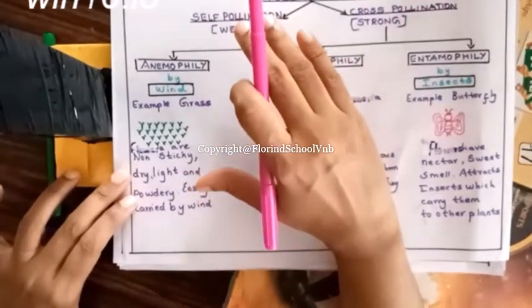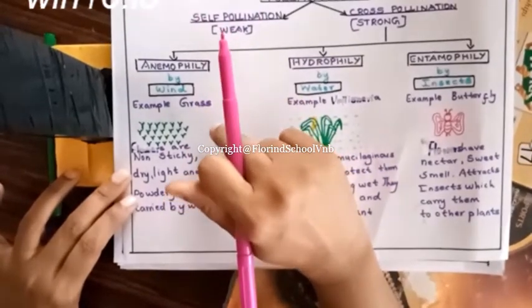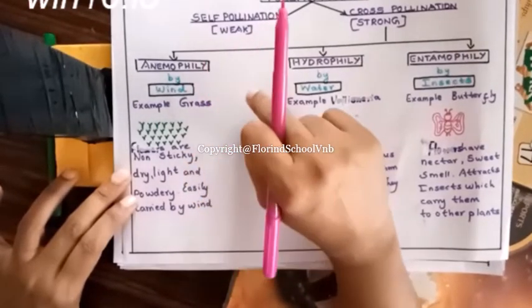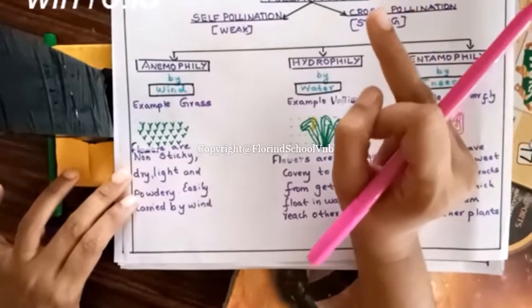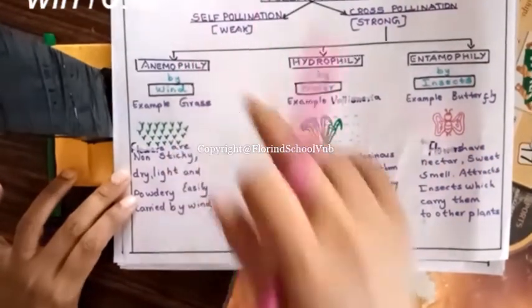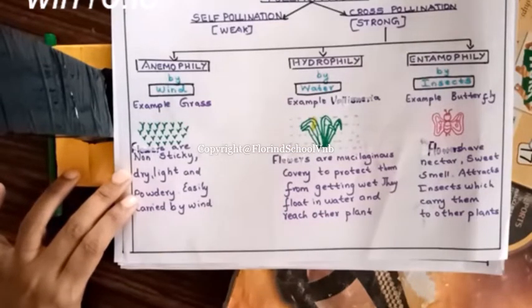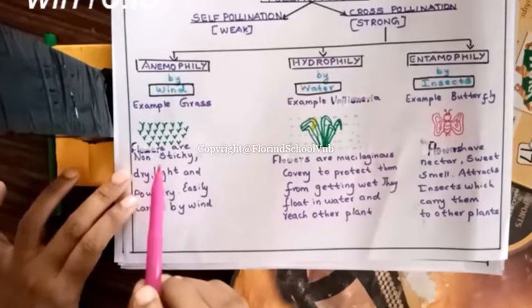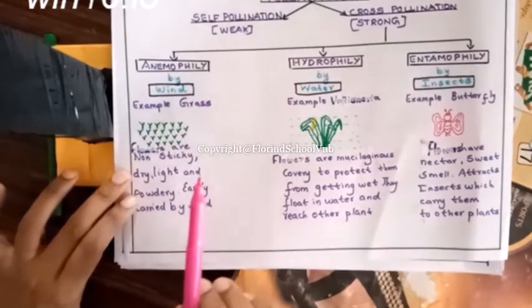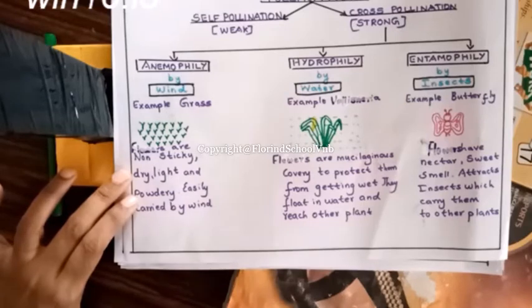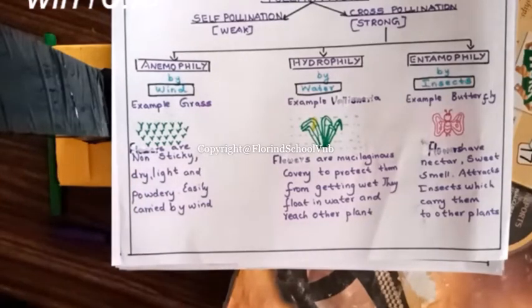Now they transfer the andrecium from one grass plant to another grass plant by means of wind. Wind takes the flowers from one plant to another plant. Now, the andrecium of the flower of one grass pollinates with the flower of another grass which contains gynecium and forms new grass.